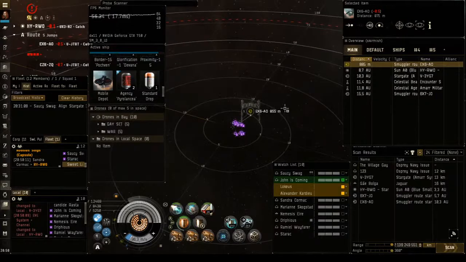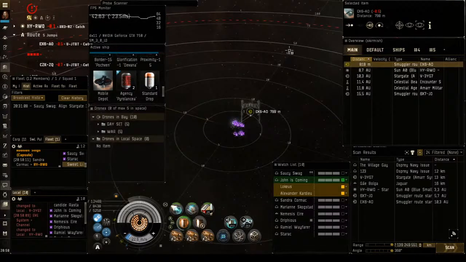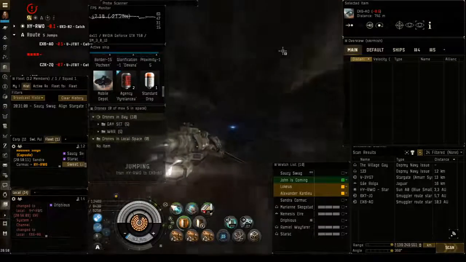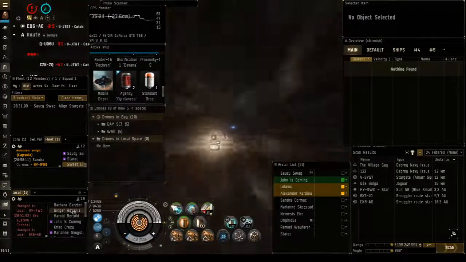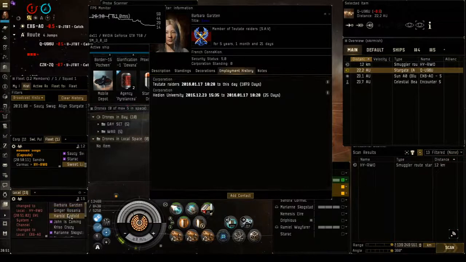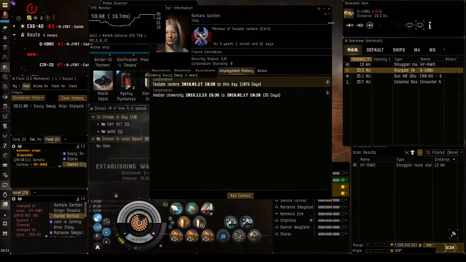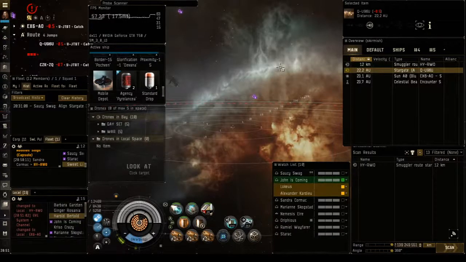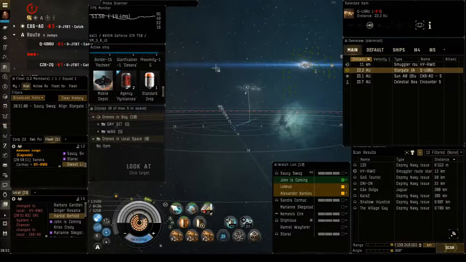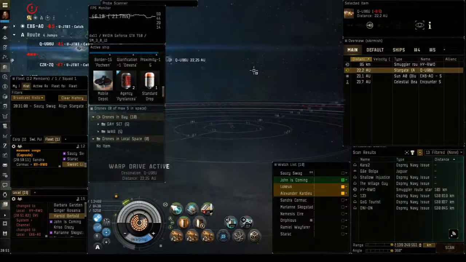Okay, let's keep moving. Let's jump. Yeah, it looks like the Ancients are coming in this direction. Megathron cross warped, and they had +1 just now. Warping Q's at you. Warp drive active. No, they'll be with it. Good.